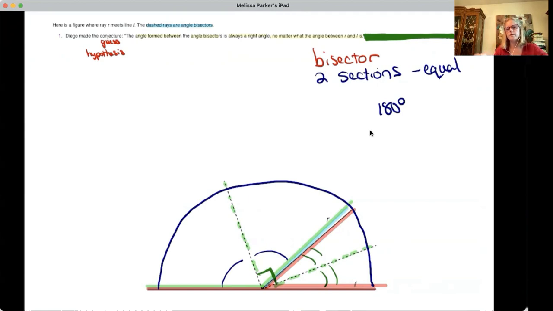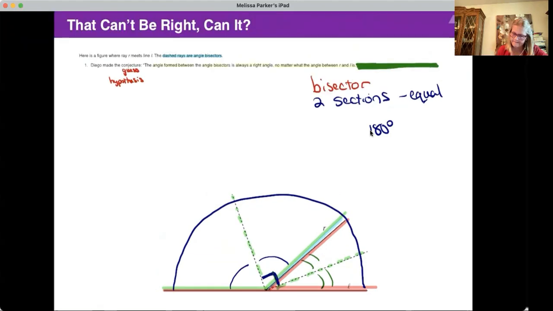to 180 degrees. Now, the conjecture of Diego is each of these angles, the one on the left, the green one, and the one on the right, the pink one, have a bisector. That means that it splits them in two equal parts, right? Okay. He says, if that's the case, then is the angle made by those bisectors, now that's what we have marked here, always a 90-degree angle?